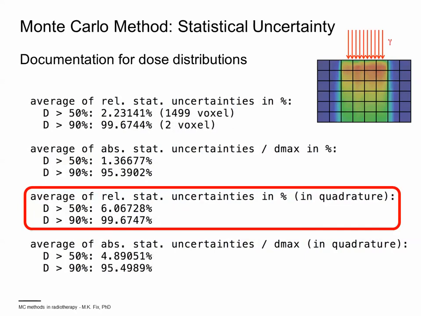Another example of such an evaluation shows a different result. While for a dose threshold of 50%, 6% uncertainty is documented, the value is above 99% for a threshold of 90%. This looks strange. So what happened? In this simulation, there is a high dose outlier, so only 2 scoring voxels are considered for the average of the uncertainty. This also demonstrates that in Monte Carlo simulation, extreme values like maximum or minimum dose, etc., are crucial to use due to their sensitivity to large statistical uncertainty.